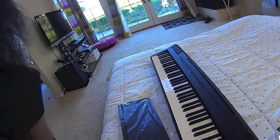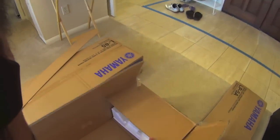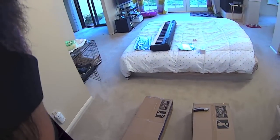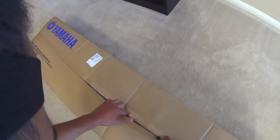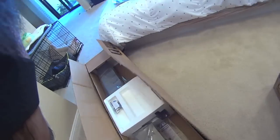So all right, here's the keyboard. Here's the stand where you put your notes or the book or whatever that book thing is called. Notebook, I guess not a notebook. All right, that's the keyboard and the pedal. Hopefully, let me, come on now. And it doesn't look like much assembly or any, which is what I expected.